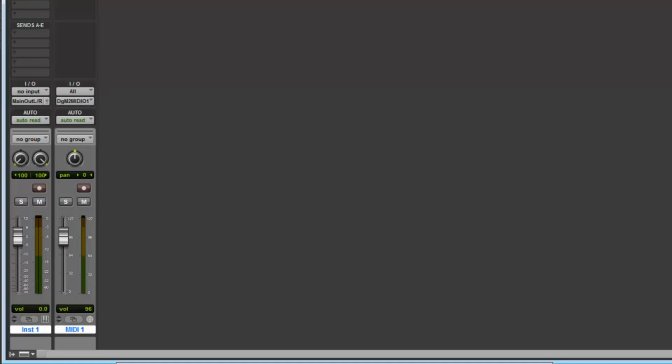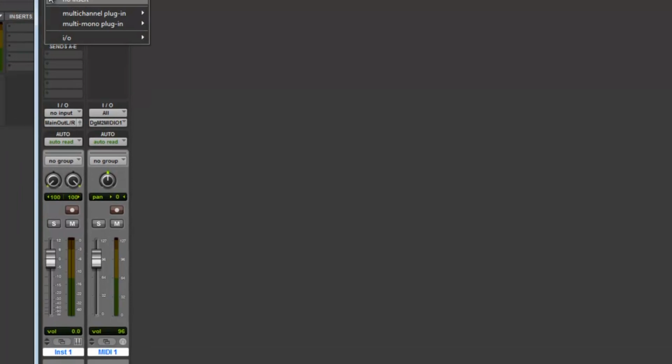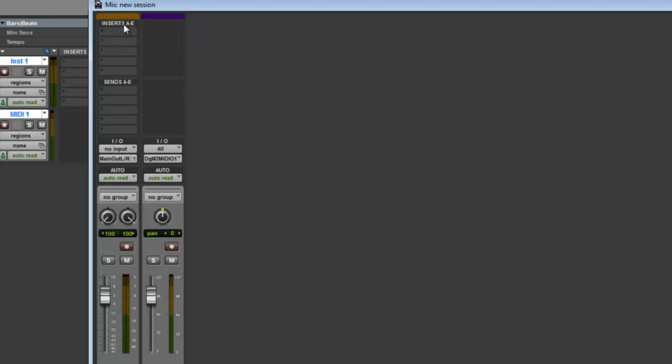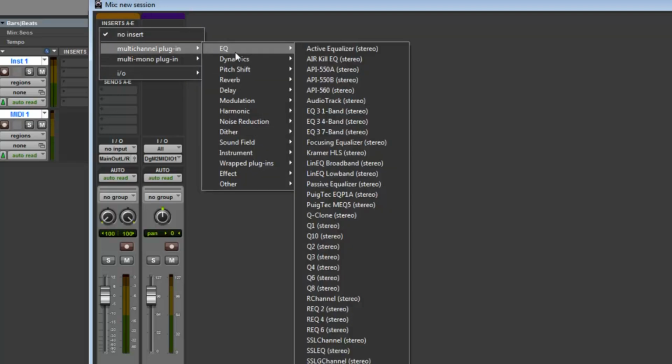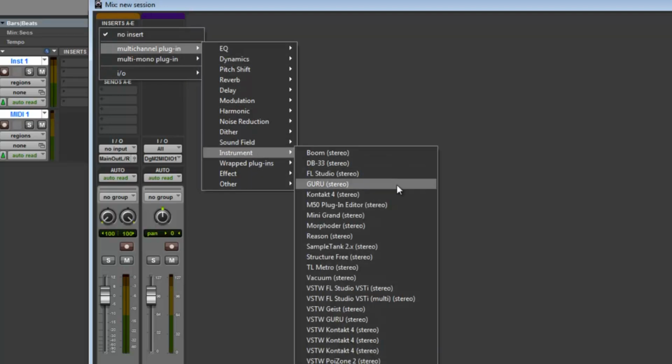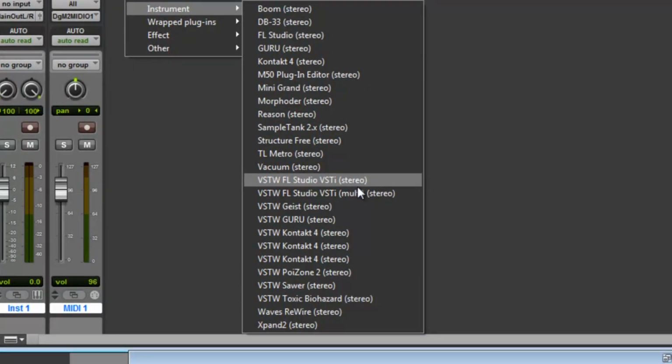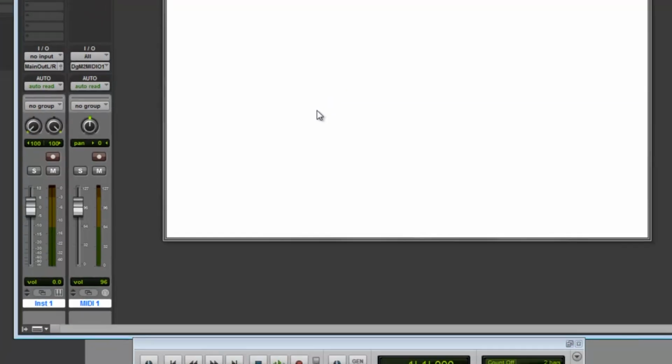All right. So let's open up an instrument track. Click on the first spot, multi-channel plugin, go to instrument. And for you guys that don't have hardware instruments, you can go to instrument, Expand. Expand has some beautiful sounds, great sounds, but I'm going to use my M50 keyboard.